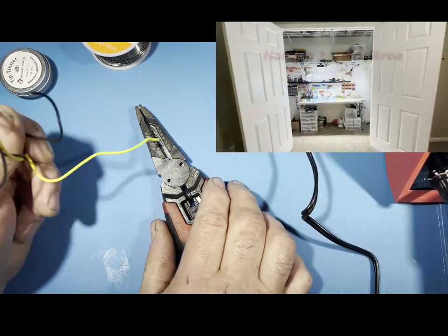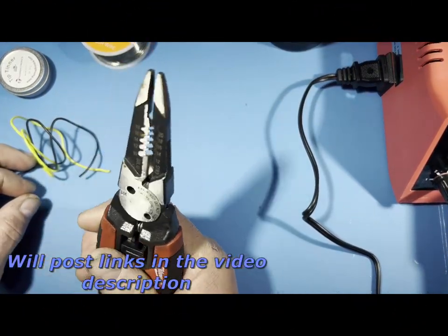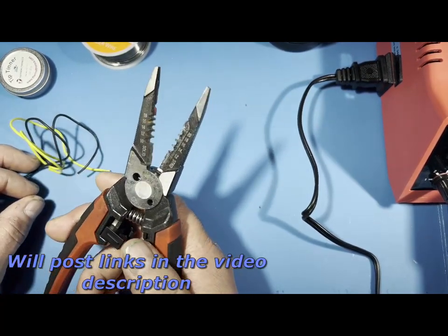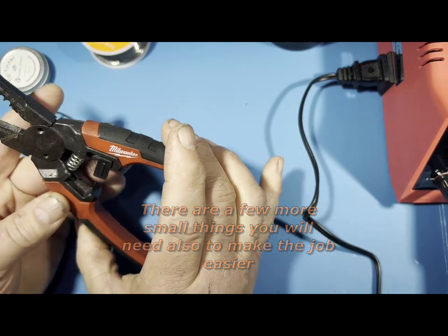So here we go. We're going to learn how to solder wire together. And I have a bundle of wire here. And I have one other thing that's important too, which is strippers. And again, as I do this video, I'll throw in some tools that you will need. This is a common stripper, a Milwaukee one. You could get this, or any stripper for small wire. This one is a little bit big.